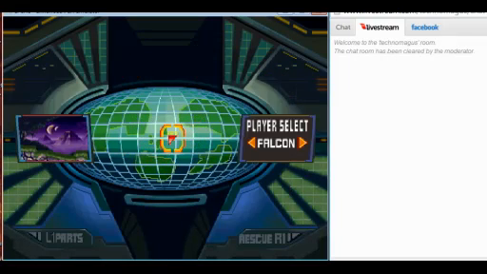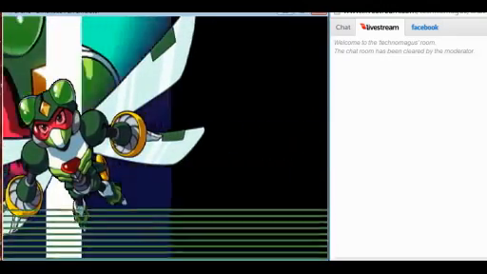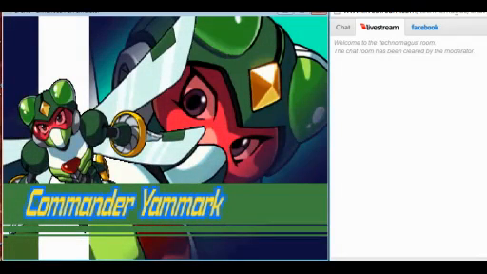But we're going to go ahead and go to Commander Yanmark. And we're going to take Zero out for a spin instead of X, so I can show you how Zero has changed, because I'm going to be going through the game as both characters, Zero and X.